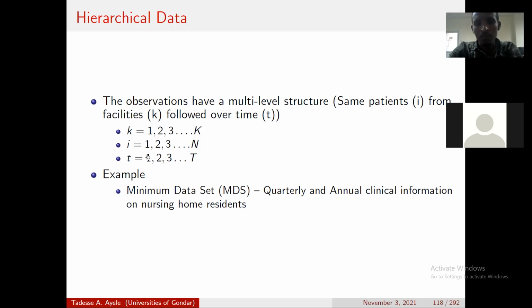So there are a lot of examples of this type of data structure. If you consider, for example, the ART clinic, HIV infected individuals were followed over time since they were diagnosed with HIV. So every time, might be monthly or every 6 months or 2 months, according to their visit, CD4 count will be taken, viral load will be taken, and other clinical variables might be taken from the same subject at different times. X number of measurements will be taken.